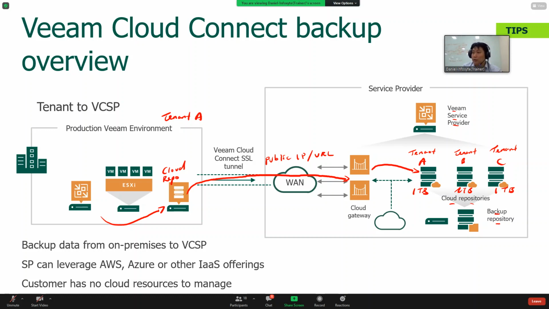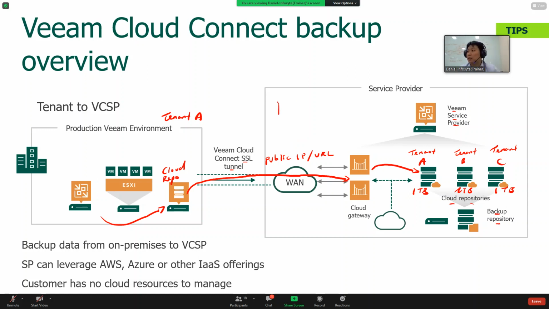Now your connectivity from your on-prem equipment to this Cloud Connect partner will be utilizing SSL encryption basically. This is by default. So the traffic will be encrypted and protected. So the first service will be a repository available for you to keep your data, so you can send additional backup copies here or back up directly to this cloud repository, to keep your backup data in a different location and another set of equipment. So this is another option for you.